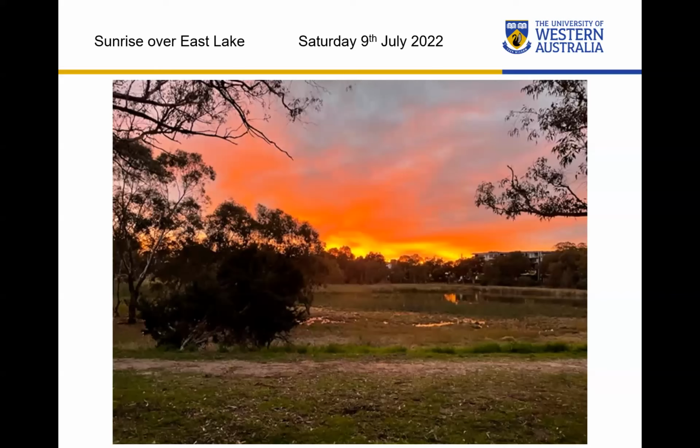Good question. I've not seen it. Maybe Nikki's been on the management committee, but I think it's an aesthetics thing. I might be speaking out of turn here, but I think that now that there's so many people living next to Perry Lakes and paying rates, there's a requirement, I think, to have water in the lakes, to have a lake view, and basically for people to walk their dogs and see open water and things like that.